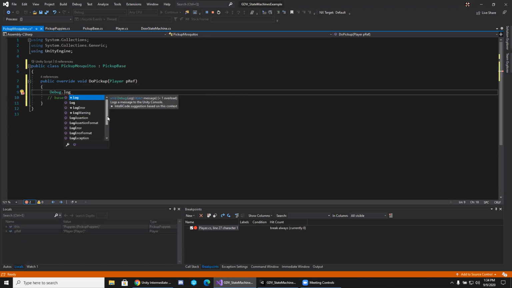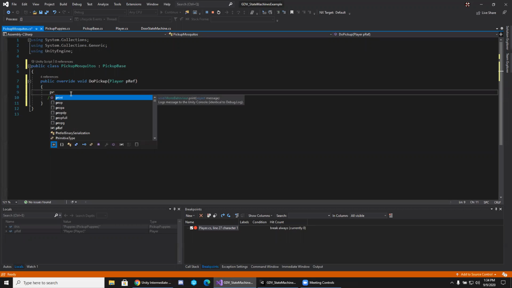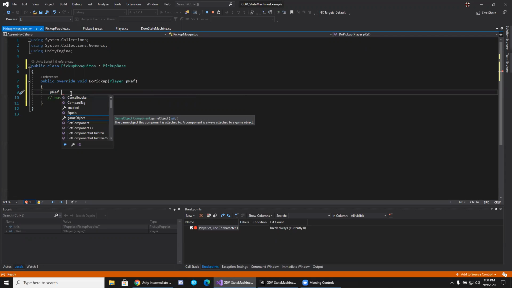Instead, they'll just print a string, debug.log, or let's have this one make use of our actual player ref. So our player is being passed into this do pickup function. So if we want to play here, let's see, we have pref, and from our player we can do anything we want to that specific player instance. We can get a component.